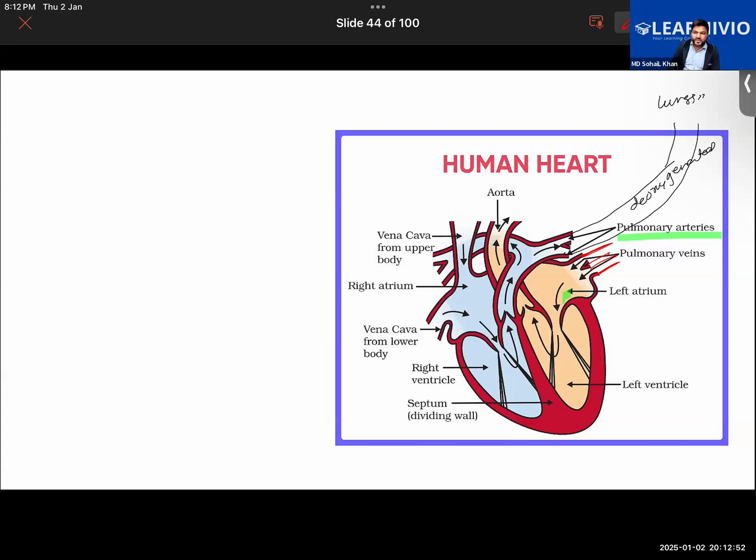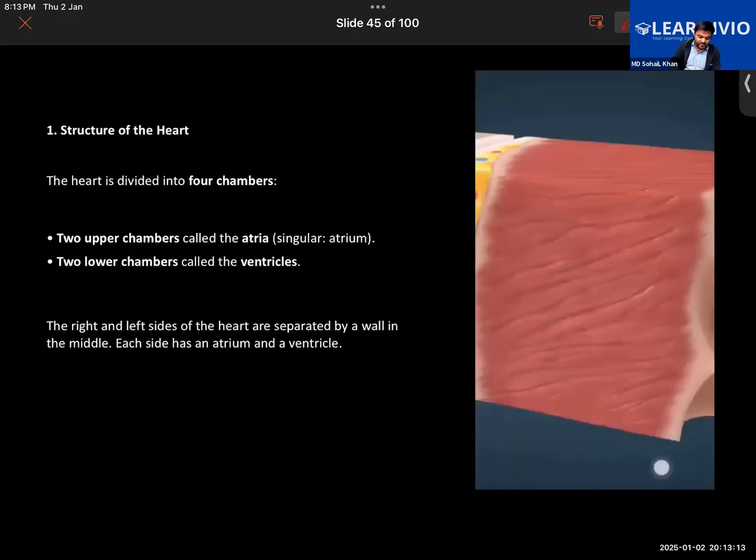So what we know is that veins bring the blood from different organs towards the heart. This one is also doing it. Generally we know that veins carry deoxygenated blood, but in this case, since it is bringing the blood from the lungs to the heart, it will be carrying pure, oxygenated blood. So that is a special thing about these two types.